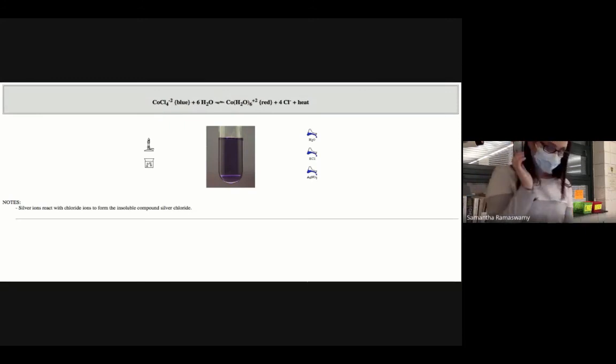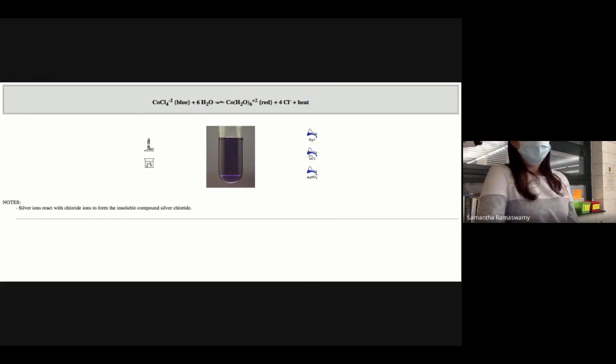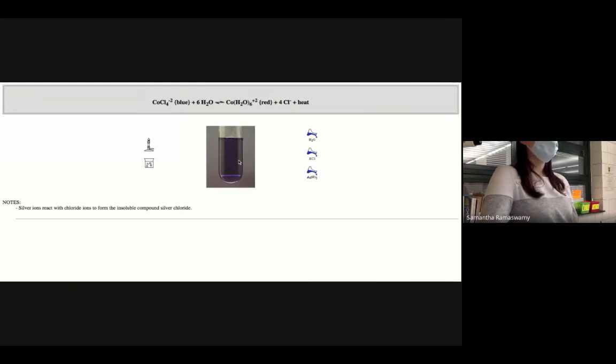Now, in the handout, I showed how to use the simulation. This Bunsen burner means you're adding heat. This ice bath means you're cooling it down, you're removing heat. Over here, you can add water, KCl or AgNO3. When you click on it, all it does is load a picture. This is all you would have done in lab. Once it adds the picture, you'll need to just hit the back button to go back to the main screen. There's some important information down here at the bottom in the notes section.